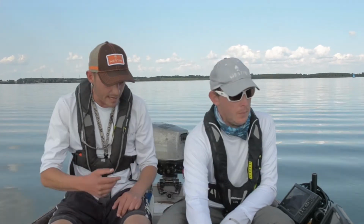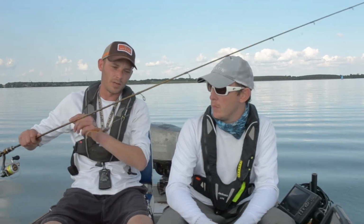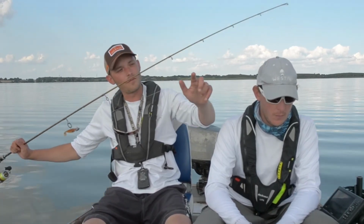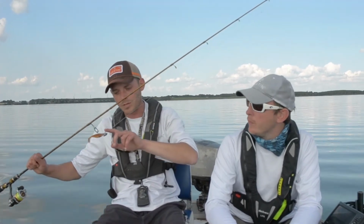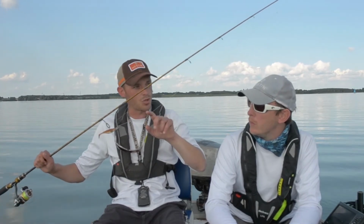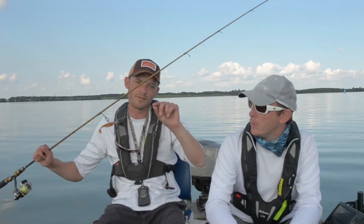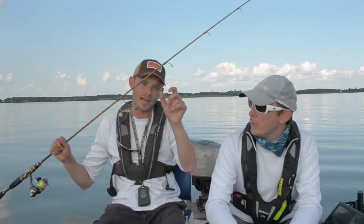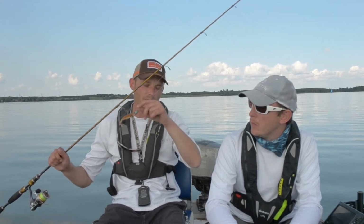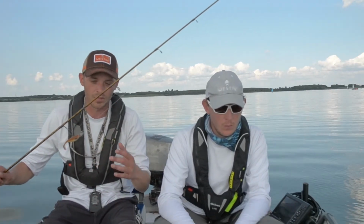If we just pull that rod back out a sec, James, we look at the leader material here. There's a lot of debate between fluorocarbon and wire. With the type of casting and the depth of water that we're casting in, you don't tend to pick up too many pike. However, in case we do, this is a super heavy fluorocarbon leader. This is 60 pounds. We very, very rarely step below 60 pounds. You can use wire or heavy fluorocarbon, especially on Grafham, as we don't pick up many pike.